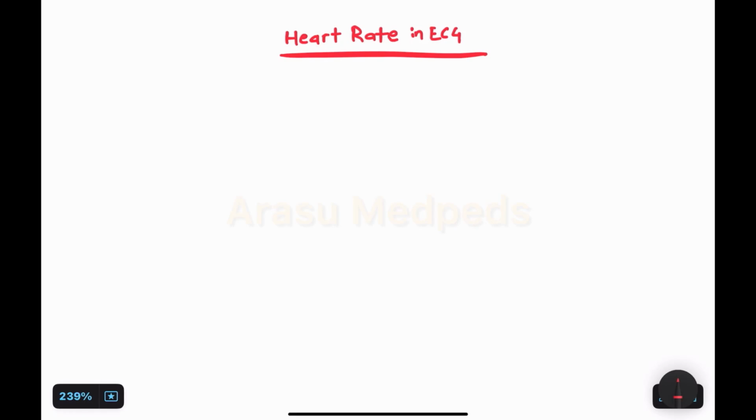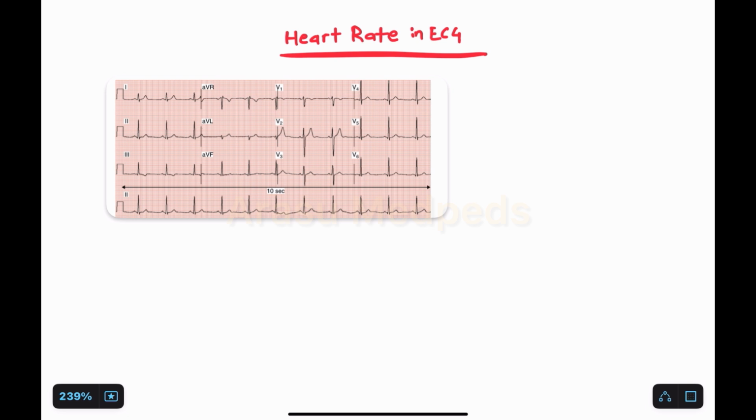In one of the previous videos, we saw about ECG standardization. Today, we will discuss heart rate calculation when we get the ECG of a patient. So just for example, this is the ECG we got in a patient. So how to calculate the heart rate, that we will discuss now.